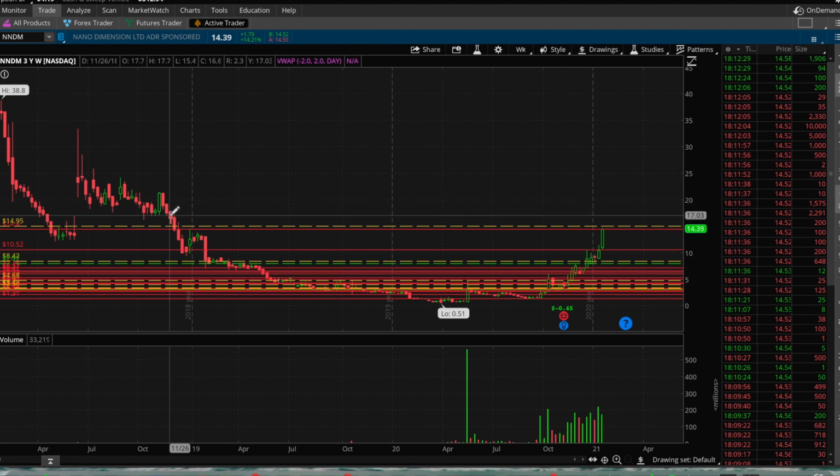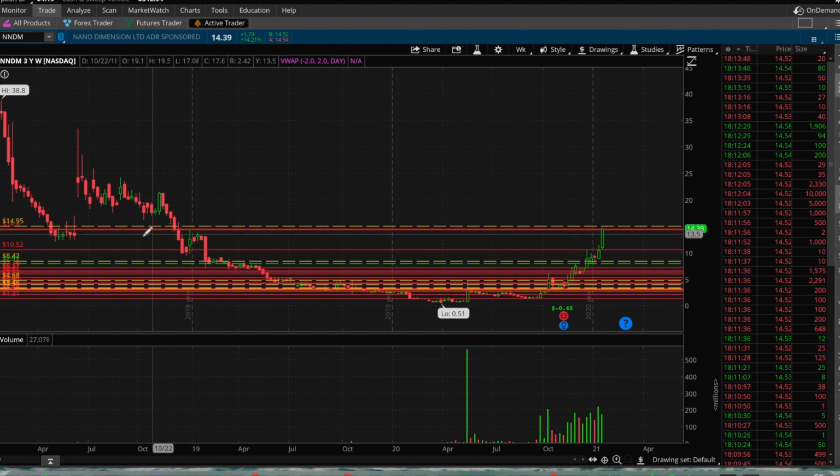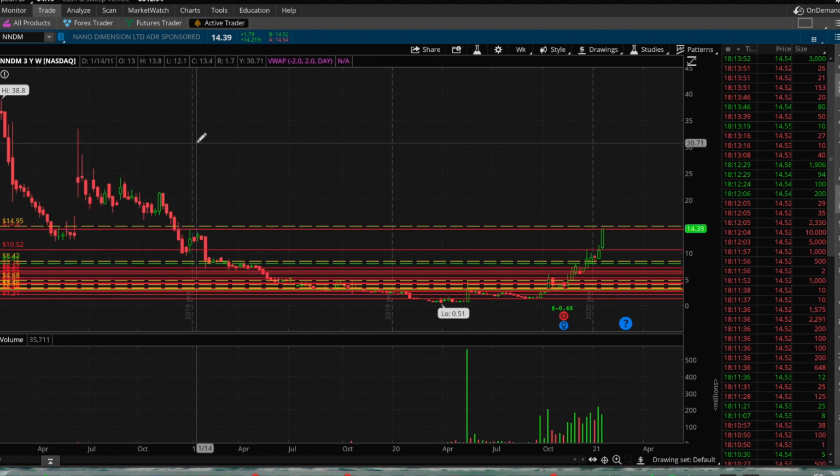So where can it go? Obviously the level of $15, and 16, 17. Like I said, the price adjusted, I believe, because there was a split. There are so many levels to break on charts like this, but if you guys just keep on pushing up with big volume coming in, 16, 17, 18. With what I found out doing technical analysis for YouTube videos since April 2020, once you really pass the $10 level, every 25 cents and especially every 50 cents is going to be support or resistance. It's not going to be like 10.33, for example, unless it's clearly resistance like 13.96, or clearly support like right now at 12.60. But just these levels up and down trading, I think it's going to be every quarter or half a dollar.